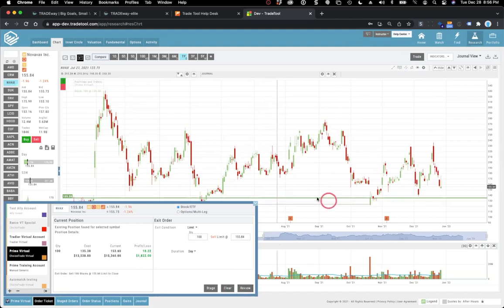So it makes trade management very easy, from when you're considering a trade to when you've placed a trade and it's working for you, to now being in the position, so you can very quickly go through your positions and see how this plays out.